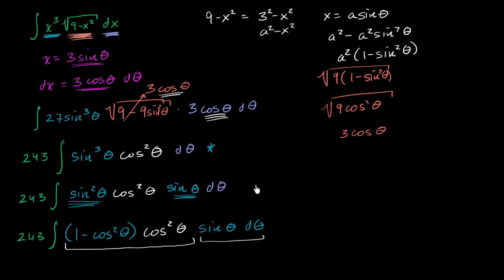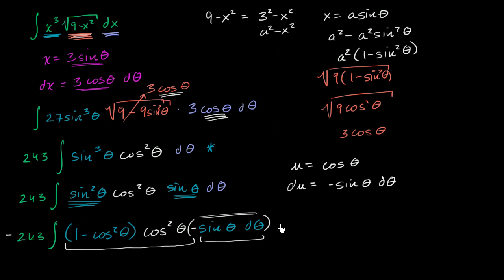So let's do u substitution. If I have a function of something and then I have its derivative, maybe u should be equal to that something. So let me set u as being equal to cosine of theta, then du is going to be equal to negative sine of theta d theta. Well, I have a sine theta d theta. I can multiply that times a negative as long as I put a negative out here. I'm multiplying by a negative twice, so I'm not changing the value. So notice, now this right over here is du, and this right over here is a function of u.